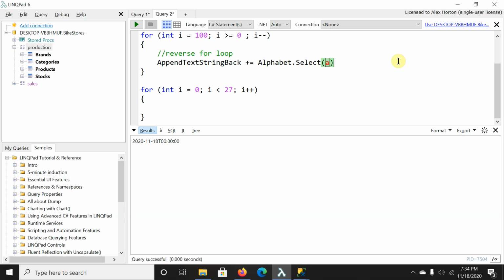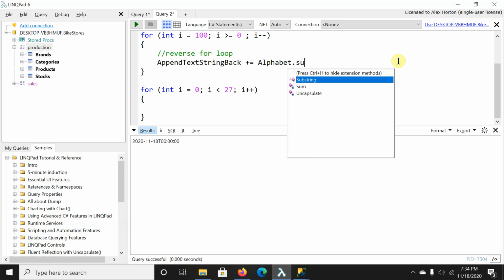Select a dot toString, and actually let's do a substring. That's probably better.